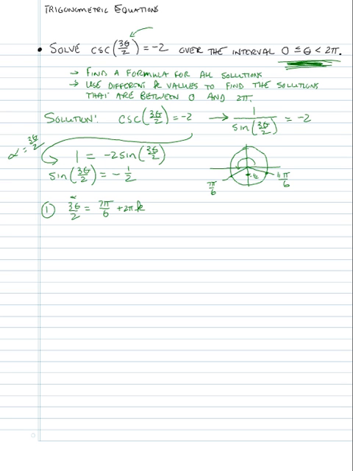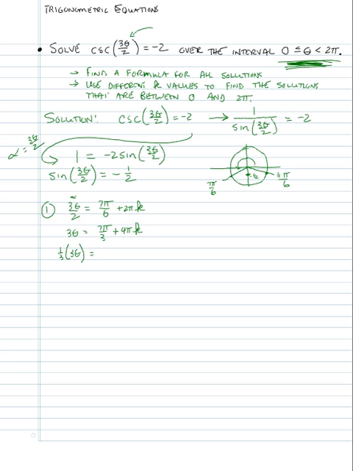Now, as I go about and solve this for theta, I would multiply by 2 first. And when I did, I would get 3 theta is equal to 7 pi over 3, because 2 over 6 is 1 over 3, isn't it? It would just reduce. I'd get 14 over 6 and reduce it, but I'm going to multiply the 2 pi k with 2 as well, and that gives me 4 pi k. And now I'm going to go through and multiply by 1/3.